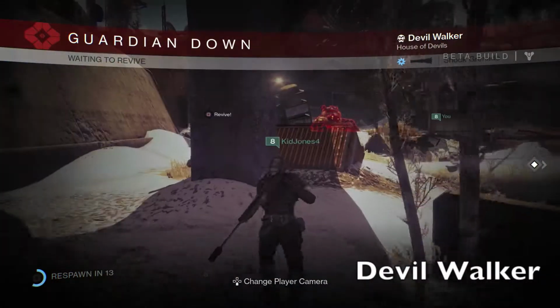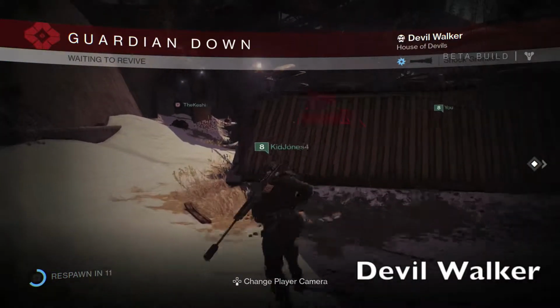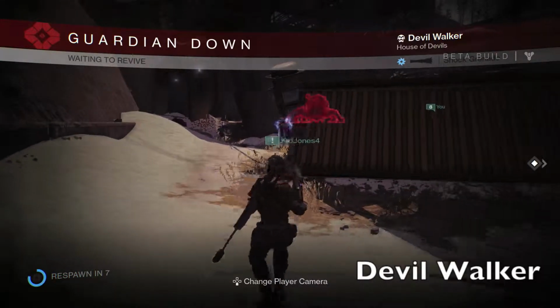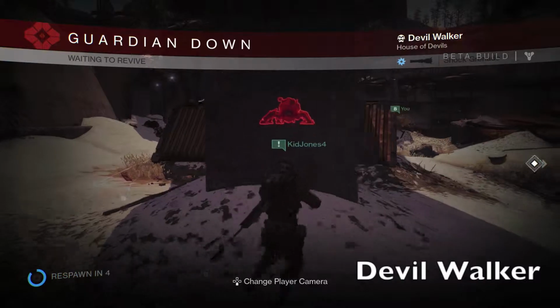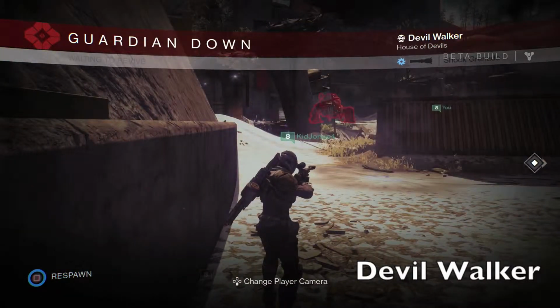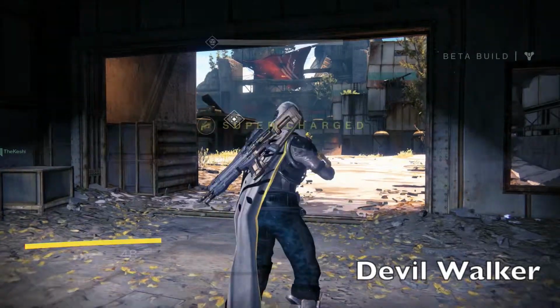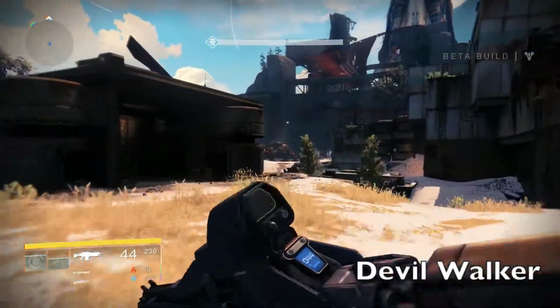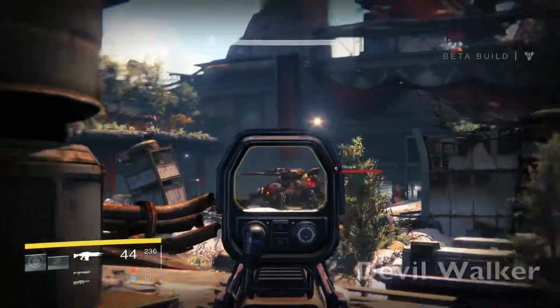Usually, if you do that about 4 times and you have all 3 of your fire team shooting at the red core, you can down him in about 15 minutes. But if you have a fire team that doesn't know what they're doing, be prepared to either all be dead or just be fighting this thing for a good half hour straight. This Devil Walker does not mess around.